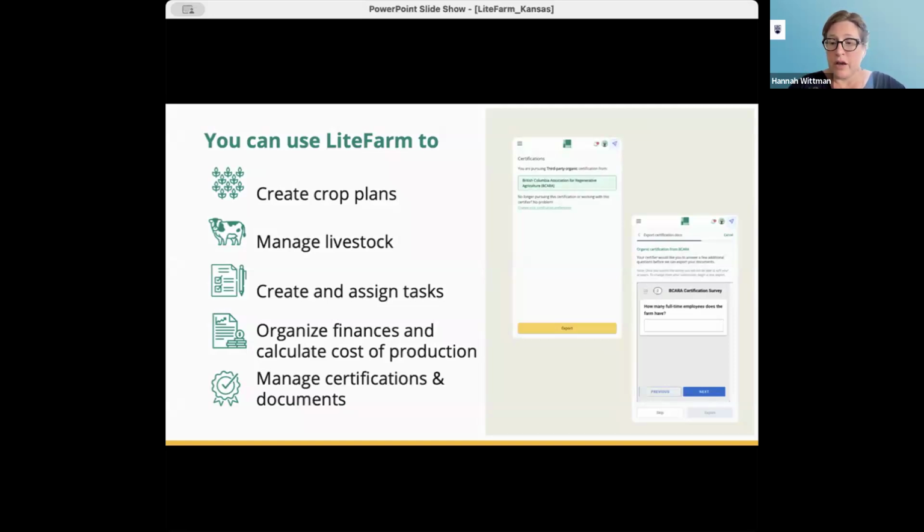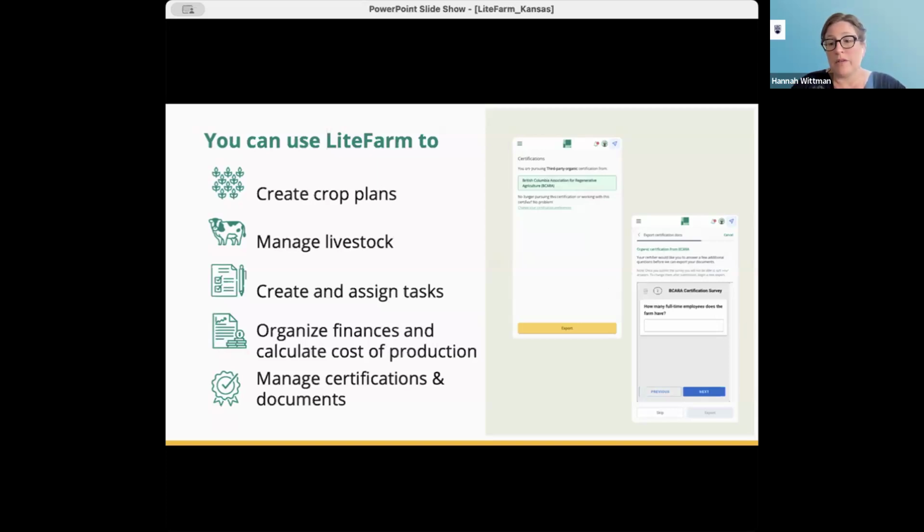So there's a quick question. Can you calculate time spent on tasks and the hourly cost of that? Absolutely. Whenever you complete a task, you can quickly document how long that task took. And as you're logged in as a user, it's clear who did that task. Users can be assigned an hourly wage. We have a lot of volunteers on our farm, and so they don't get an hourly wage, but it's important to us to know how much time they spent.